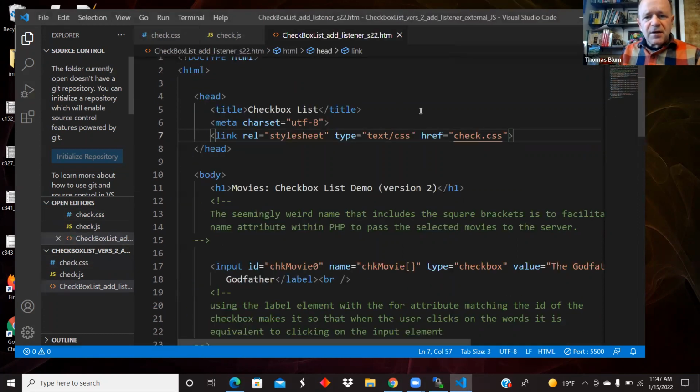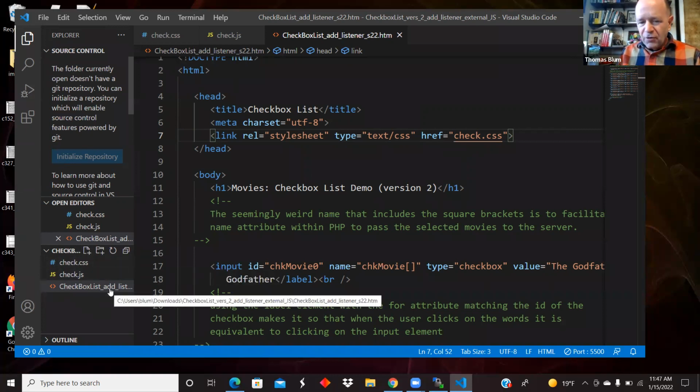I should point out that it's just the name. If you reference something that's just the name of the file, that says that those two things are in your file system right next to each other. You can see down here, my Visual Studio Code is open to this folder, and indeed the CSS and the JavaScript and the HTML are all next to each other in my file system.